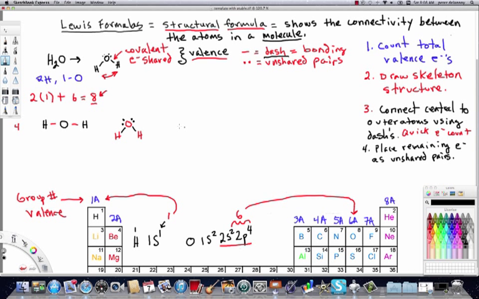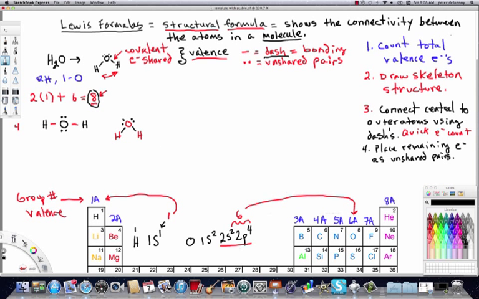So let's say, for the sake of argument, we actually had more electrons to go. Then at this point we would move to the outer or external atoms. In this case that's not going to happen, because if you look back at our electron count, we've already used up the 8. Let me come over here and finish on this one. So we're going to put our pairs of electrons here.